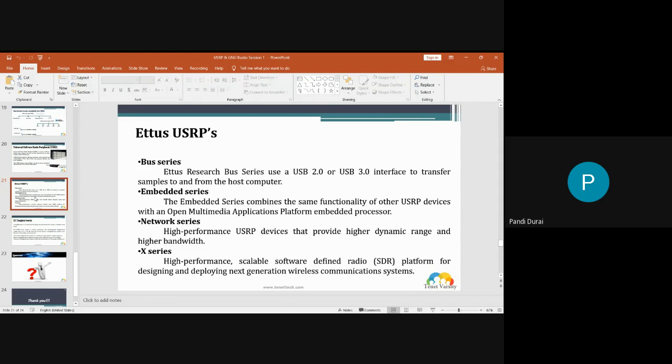And GNU Radio is not only for SDR. It is for signal processing. For example, if you're taking a class for BTech students and want to explain what the different windowings are, what happens if I use this window, and how the Nyquist criterion is achieved, those things can be simulated with the help of GNU Radio. GNU Radio and MATLAB are both the same; the only difference is that this is open source and that is paid. MATLAB, on the whole, can be used for embedded applications, VLSI applications, and communication applications. GNU Radio is only meant for signal processing.